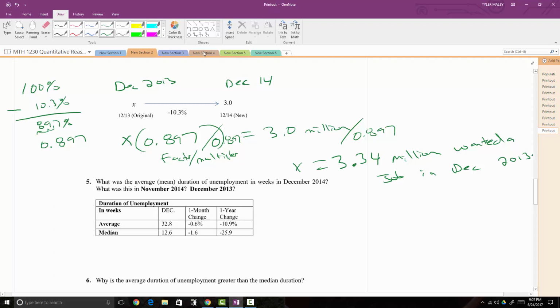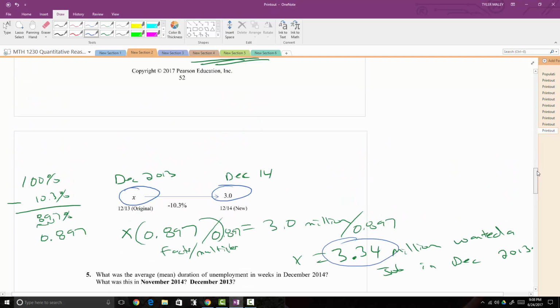And something else that I was thinking in my head but I didn't point out is that if I experience a % decrease, I would expect this value to be bigger than 3.0, right? So that's kind of a way we can check our answer. So this is above 3.0, which makes sense, right? So I started with some bigger value, and went down, right?